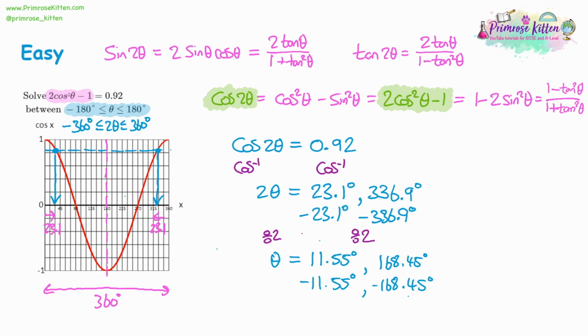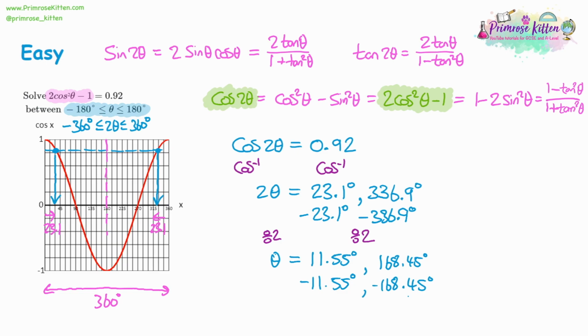Now, thinking about my rounding, I haven't really planned ahead in my rounding, and I rounded to 1 decimal place way too early because my final answers, I've kind of left them to 2 decimal places here, but the previous ones were 1 decimal place. So thinking about this, in future questions I need to write my initial angles perhaps to 2 or 3 decimal places. So then my final one, we don't have any rounding errors. And I've left that mistake in because I just want you to see that all of your algebra and the steps you take and the identities can all be correct and get loads of marks, but your final answers can lose a bit of accuracy if you are careless with your rounding like I've just been.